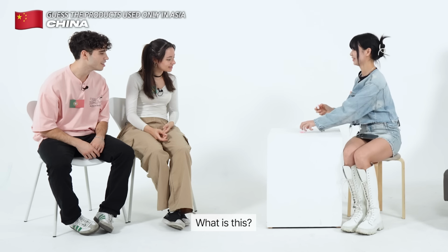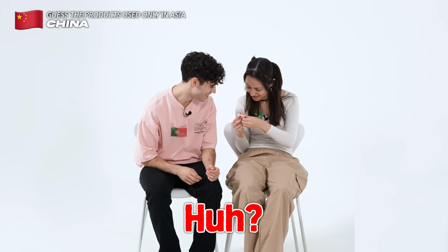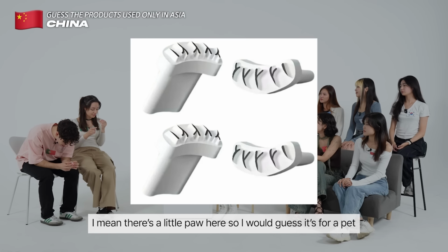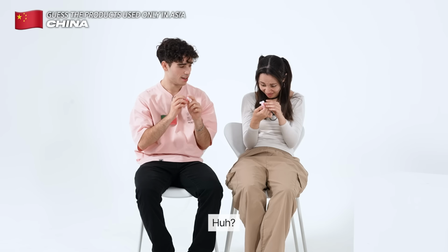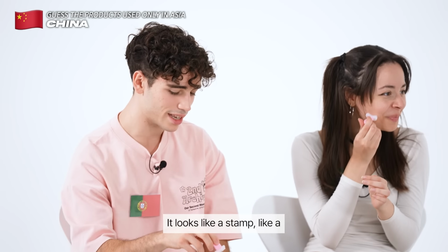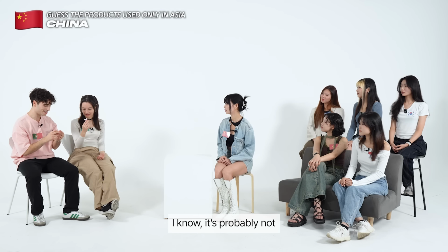Can I? What is this? Oh my god. Where did you guys find these? Wait, what? There's a little paw here, so I would guess it's for a pet. I thought I would know. What is that? I have no idea. It looks like a stamp, like the letter thing. I don't think that's the case. I know, it's probably not.